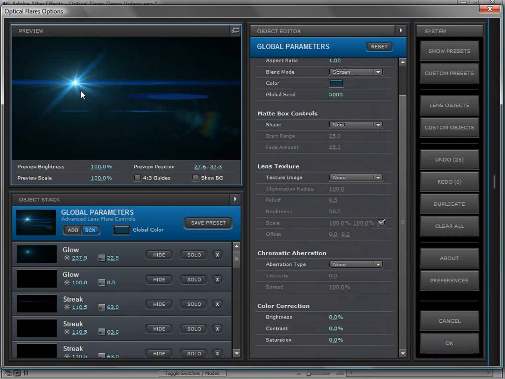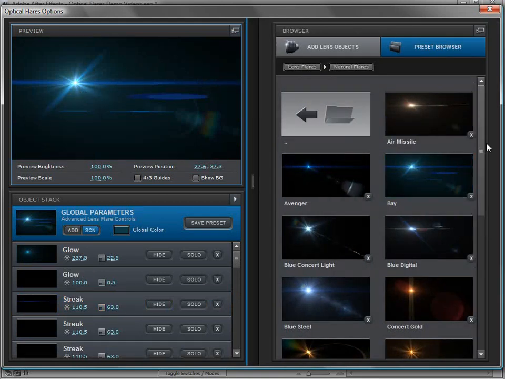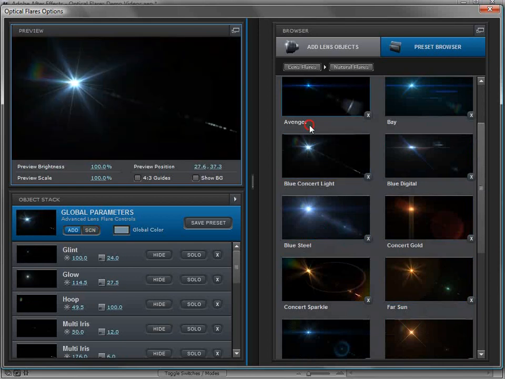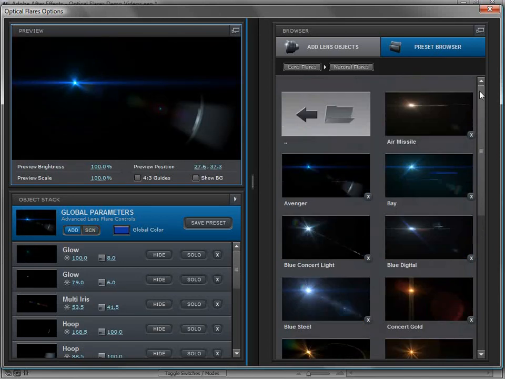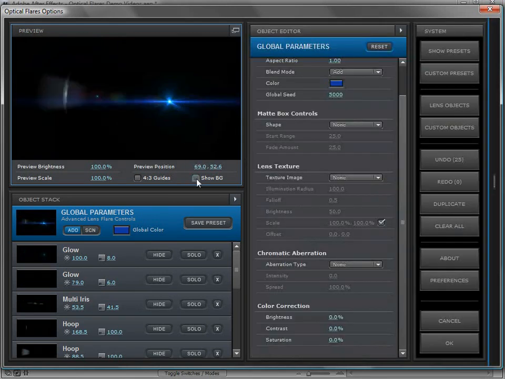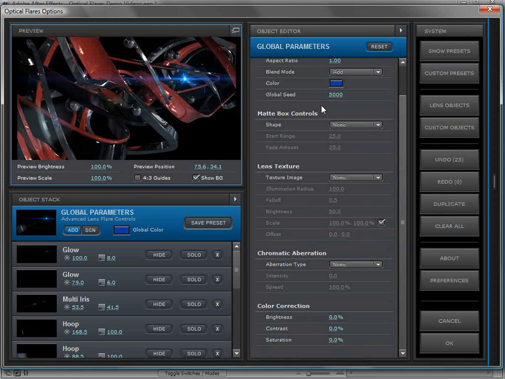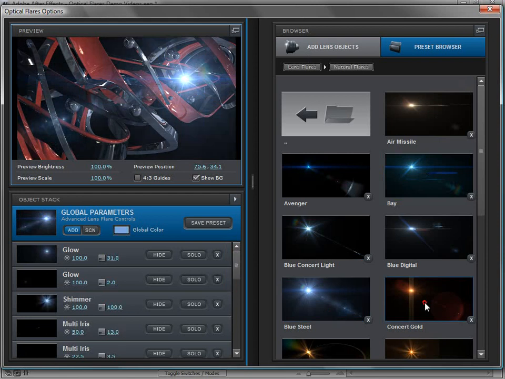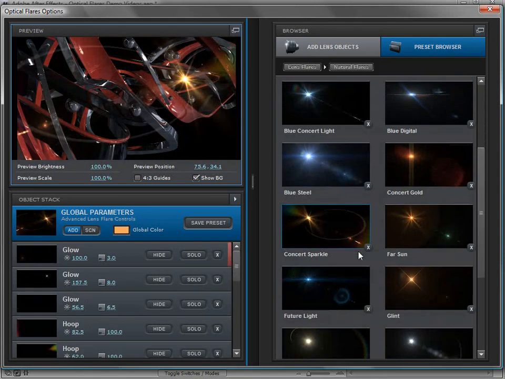And if we hit the space bar, it comes back up the same place that you were just at, and you can just go through and try out the different lens flares, and it's a lot of fun actually. And then we just click the folder back, or we can just use the navigation at the top. We can turn the show background back on while we experiment with some of the different presets. So we can click on them, and just kind of see what they look like in our actual design.